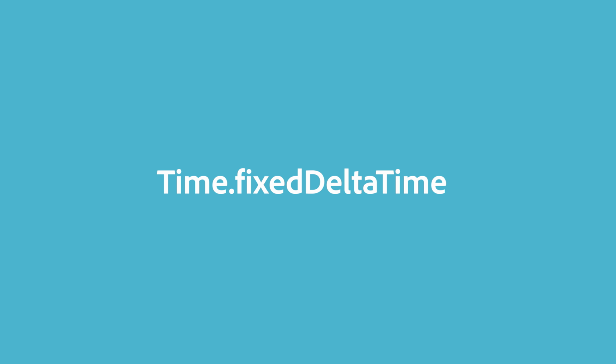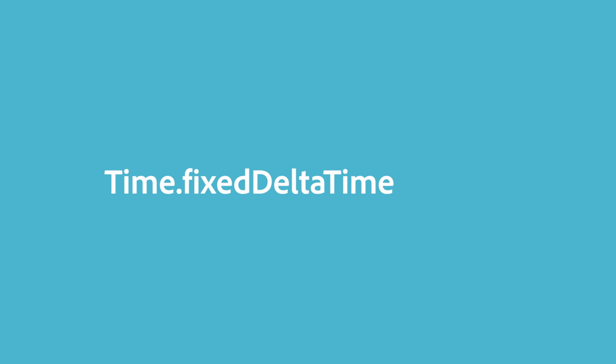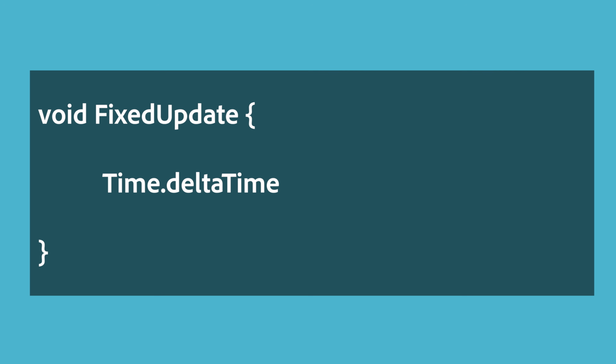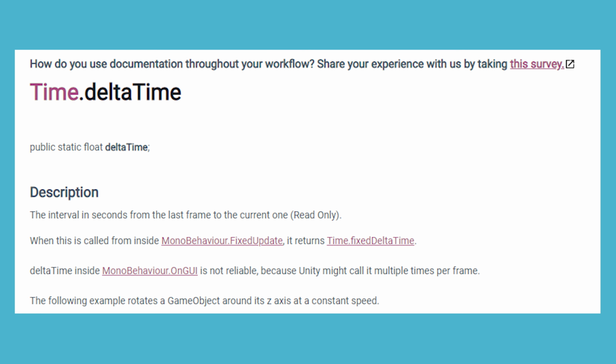Now, I'm going to pause here because after doing further research, I noticed something that some might get confused over, which is what Time.fixedDeltaTime is. Time.fixedDeltaTime gives us access to the fixed time step value, which as we saw earlier is 0.02 seconds. When putting Time.deltaTime inside the FixedUpdate function, Unity automatically converts it to Time.fixedDeltaTime. So in essence, Time.deltaTime in FixedUpdate is just equal to Time.fixedDeltaTime. This may be confusing, but trust me, it's listed in Unity's documentation as such.